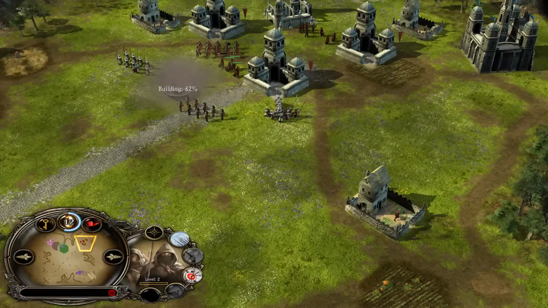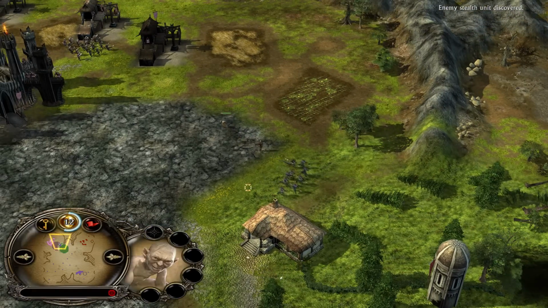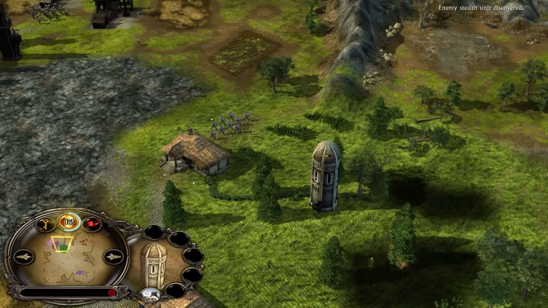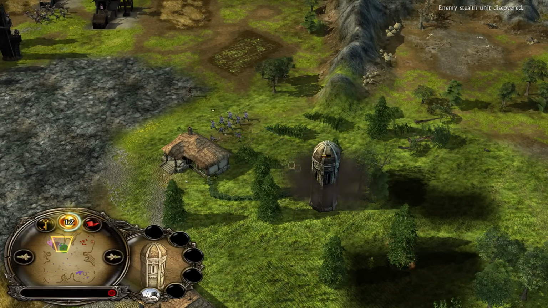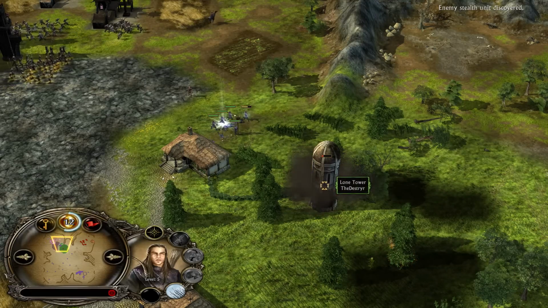Well, I didn't die, at least. Looks like he's after the ring. Oh. I summoned a tower behind him. That is such a bad power. The lone tower is so bad. Even the dwarven one's pretty bad. I think the dwarven one's actually stronger, though.